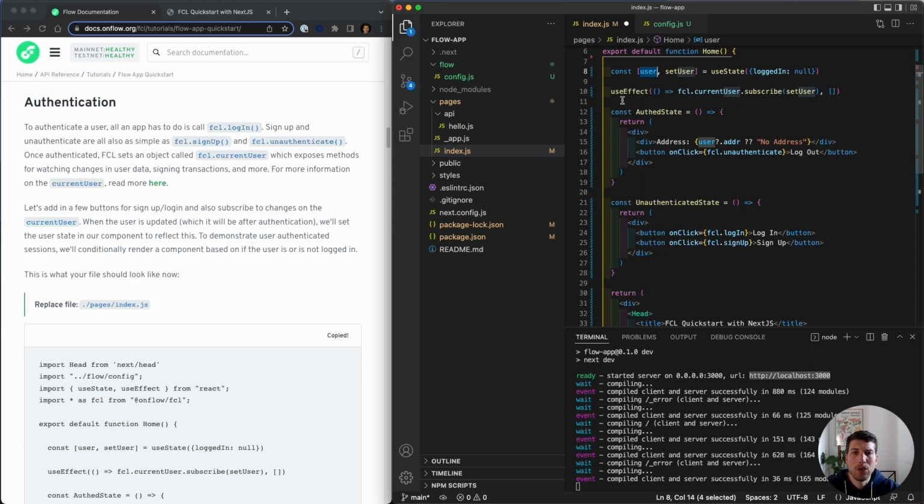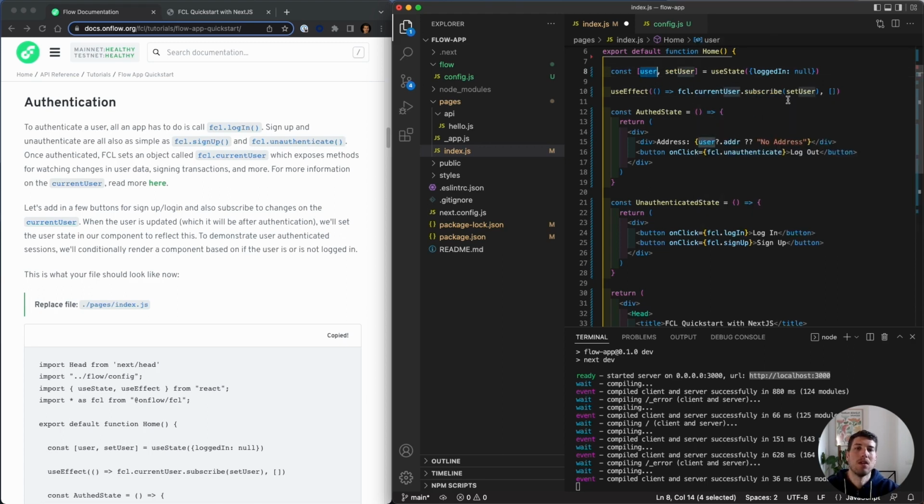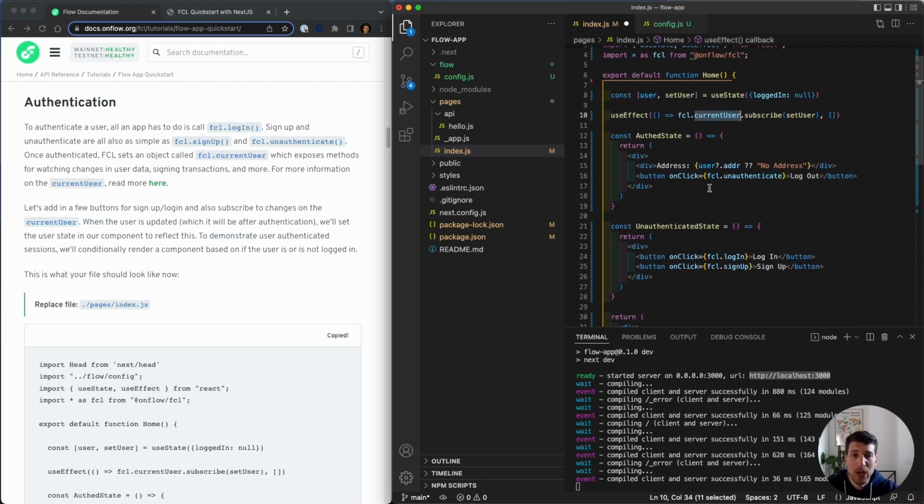And we're also going to use effect where we call FCL current user subscribe. And what it's going to do is it's going to subscribe to the current user. And anytime the current user changes, it's going to set the user variable with the actual current user. So we're passing in the setting function, the setter, to current user, so that when we subscribe to it and it changes, anytime it changes, we are setting this with this value. Got it? Or with the contents of that value. That way, anytime it changes, whenever we use it throughout our app, it will always be updated.